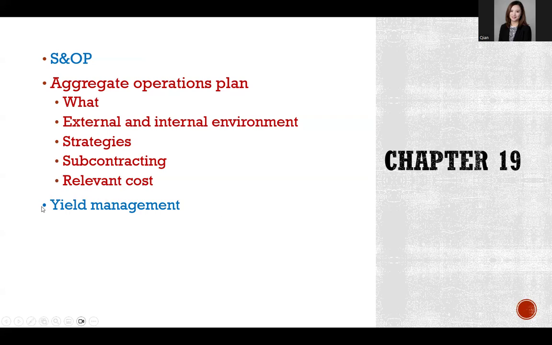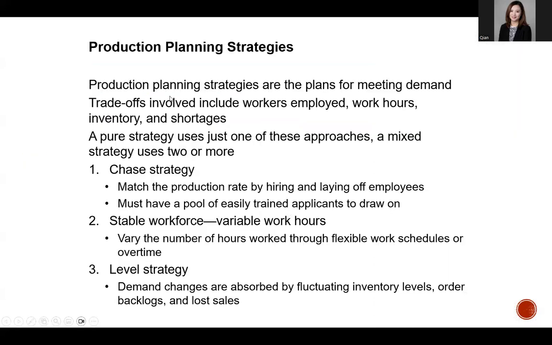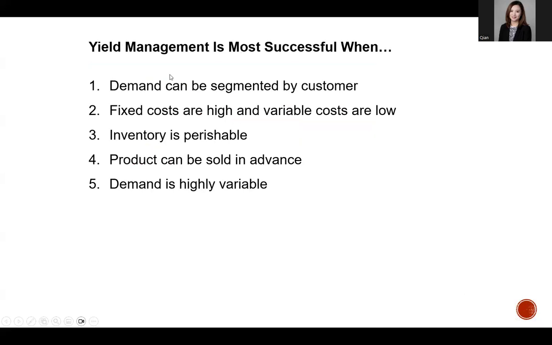Another thing you need to review is yield management. We have examples, where we use the hotel as an example to illustrate how to apply yield management. Make sure you take a look at those five factors if you want to apply yield management successfully. It should meet all the requirements here.